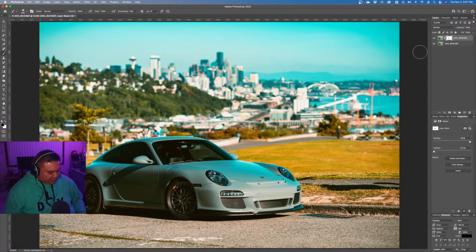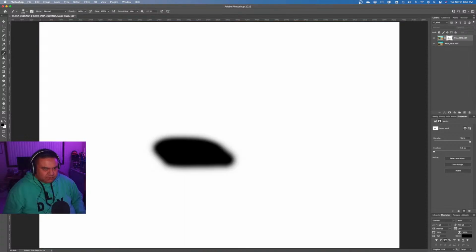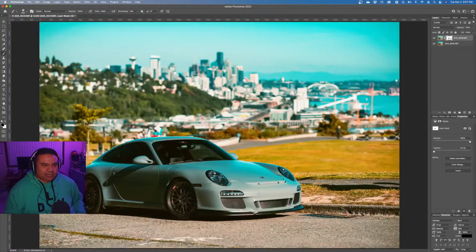And if I hold down the Option key, I'm on a Mac, you can see that that's the black. It's showing the area that you're not seeing. I hold down the Option key and then click on the actual layer mask here to reveal that. And I can hit it again. I think that's Alt on a PC, I don't remember off the top of my head. I usually fumble around with that because I'm usually doing these photo edits on the Mac instead. But that lets you see what you're revealing there. So that looks pretty good.